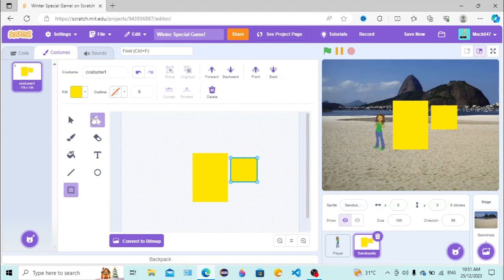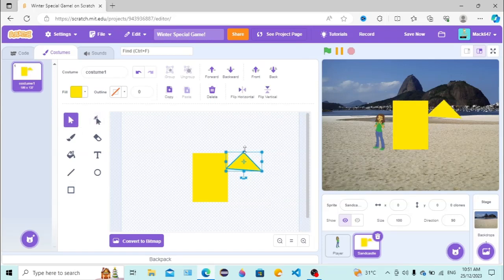So I'm going to go to the shape making tool, click this corner and delete it. Then I'm going to rotate this corner until it's like that. Then I'm going to drag it on top. Quick tip, if you hold shift when you're rotating, you snap like this, which I do recommend you doing as well. It can really be useful.